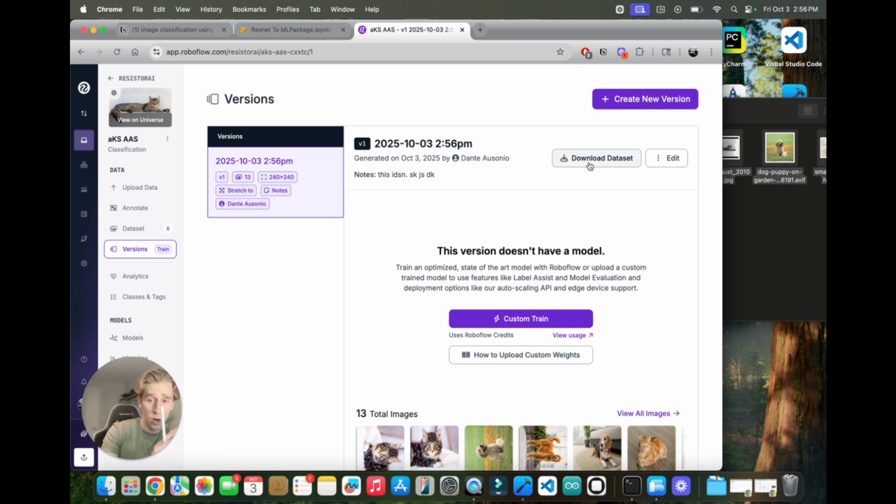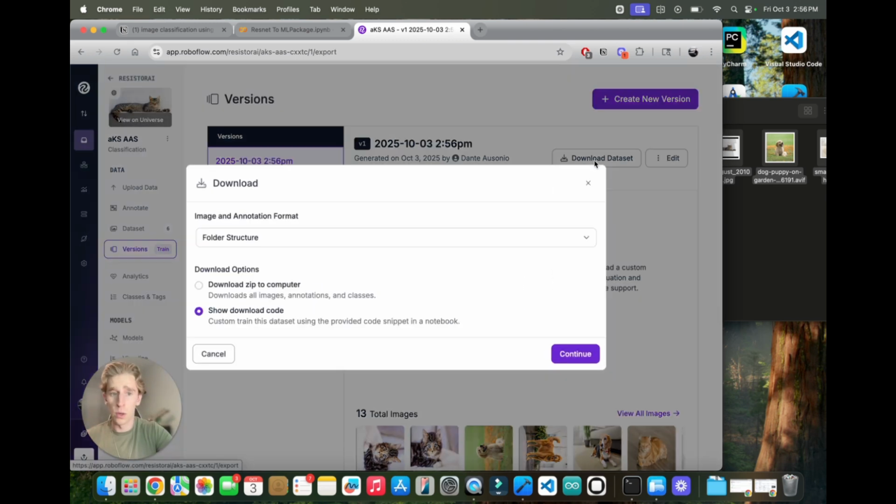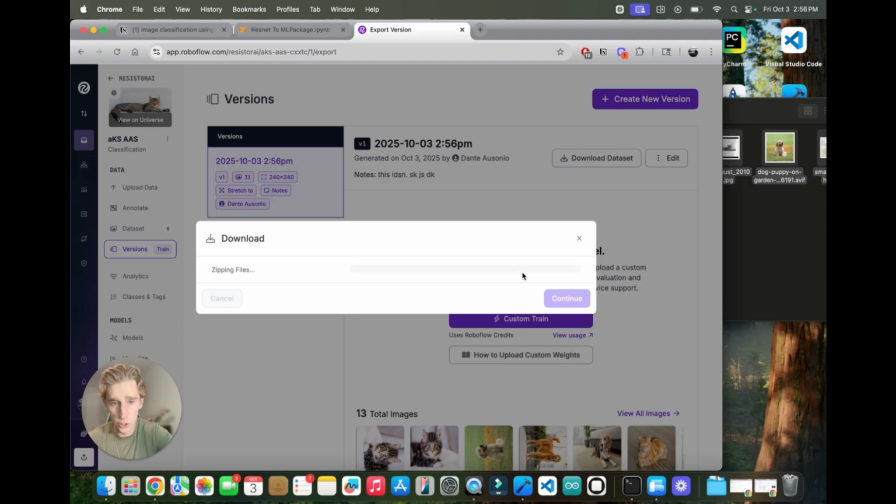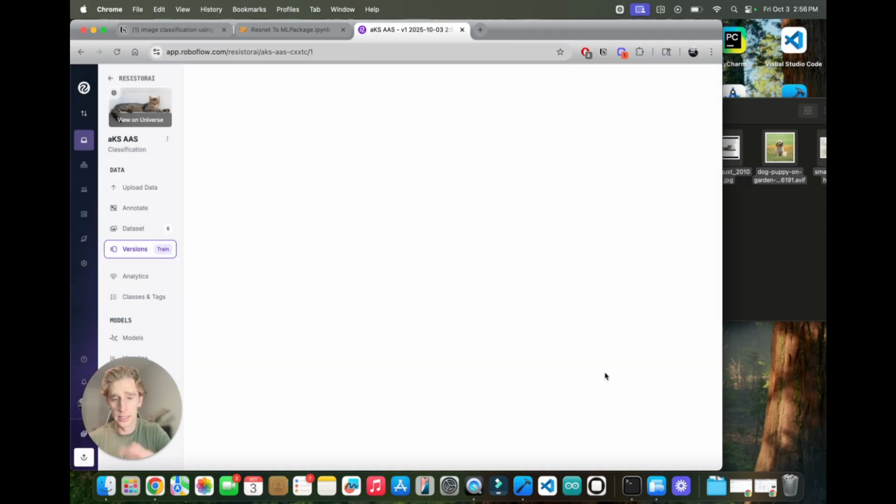The next thing you're gonna wanna do is one of two things. Given the way that I've set up step two, we're gonna hit download dataset, and we're going to download a zip to our computer. Now going forward, I'm gonna use a different data set that somebody else put together that's much more expansive, so we can have a little cool project at the end. But this is essentially what you're going to do with your data set. Then you hit continue and download. Okay, so let's go on to step two, because now you've got your data set downloaded and on your computer.